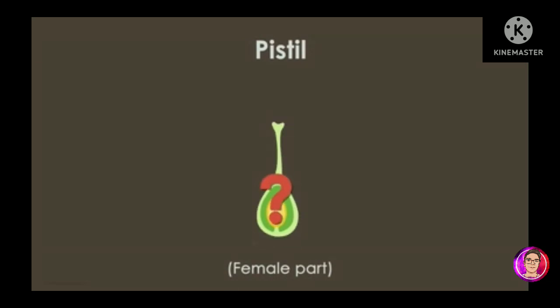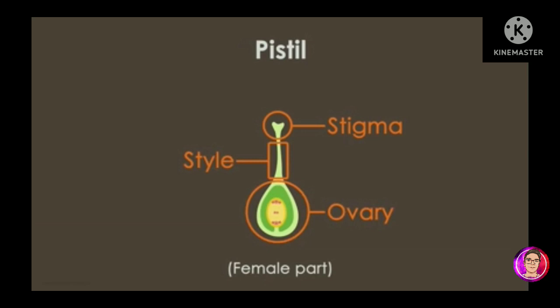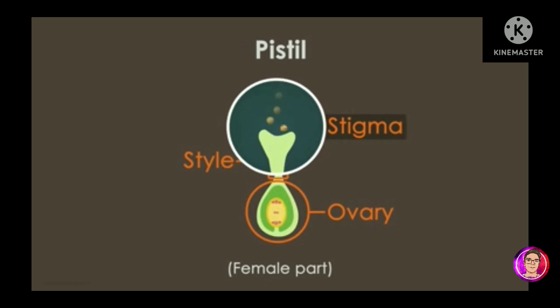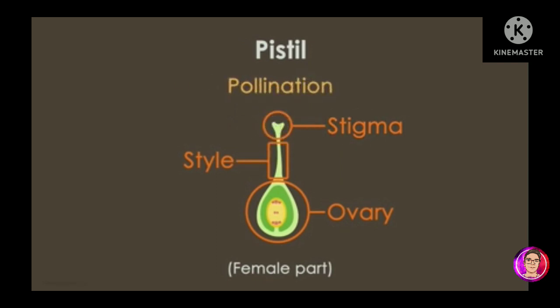And what are they? These subparts are the stigma, style, and the ovary. Do you think that these structures have some specific functions? Yes, they do. The part called stigma is the landing place for the pollen grains. What exactly do we mean by this? Pollen from the male part, that is anther, lands on the stigma and germinates further. This process is what we call pollination in plants.